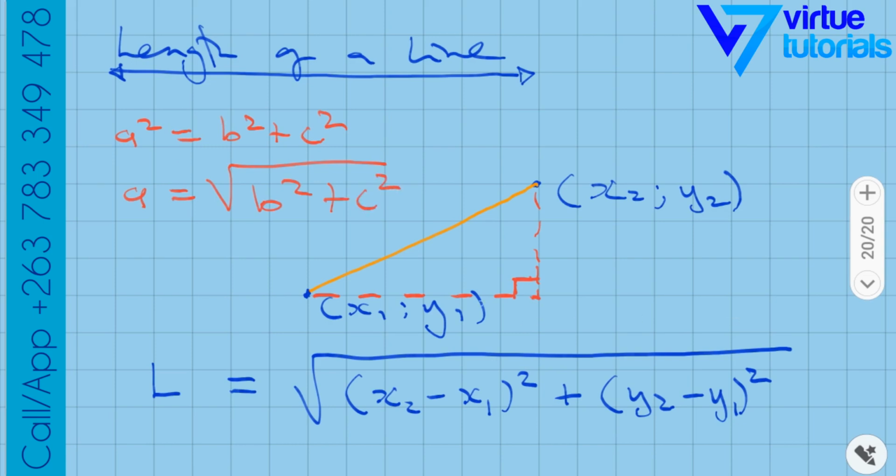So, if we look at the distance from there to there, it is the difference between the x values. This is x2, that's x1. So x2 minus x1 will give you that distance, which is b squared. And then from there to there is the difference between the y values. So y2 minus y1 will give you that distance c, and then that's squared. So for those of you who want to understand where that comes from, you can tell that it actually comes from the Pythagoras theorem. But for those of you who are less adventurous, who are satisfied with just memorizing the formula, that's the formula for finding length of a line.